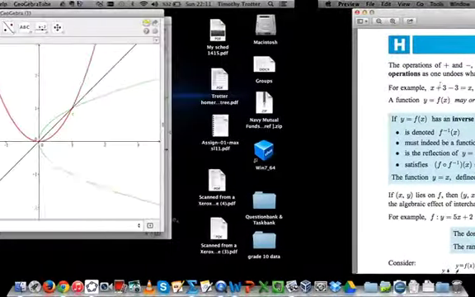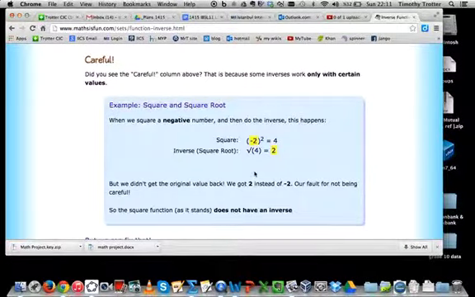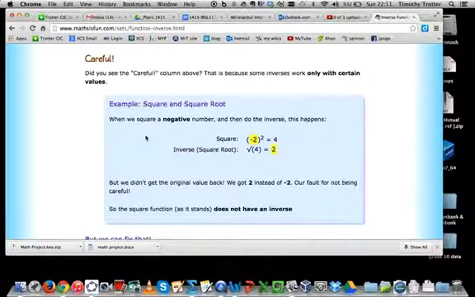I'd like you to take a look at this example. If I take -2 and I put it into my function, y equals x squared, I get 4. Now if I put it into the square root function, the inverse, I get 2. I don't get the original. It doesn't work. So we have to be careful, as it says here, that just because we flip it, or algebraically we can come up with some sort of function that seems to work, they don't always work. But there are ways around this.